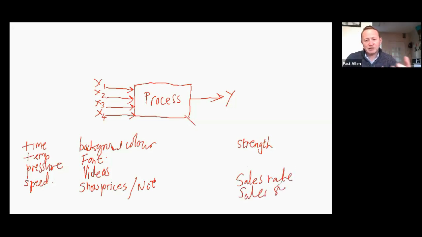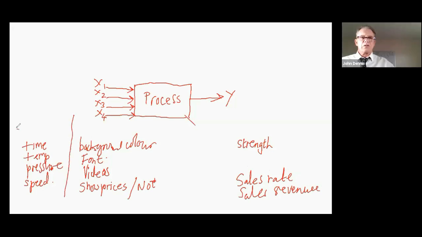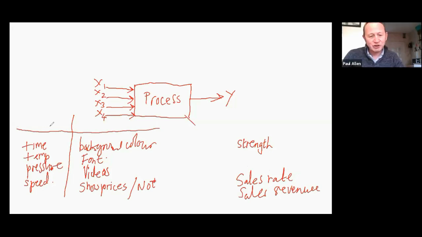And then what you would do is, and people do this, by the way, this is not an example that I'm making up. There are companies that you can go to. Google do this. They will actually do a Taguchi L12 on the way that a website is designed. They will effectively put 12 different websites live all at the same time, and those 12 different websites will all have a different sales rate. They look and analyze and say, it looks like it's the font or it's the videos that's attracting people. And then they'll design the best website to get the best sales rate. And again, it's the fastest way to do it.